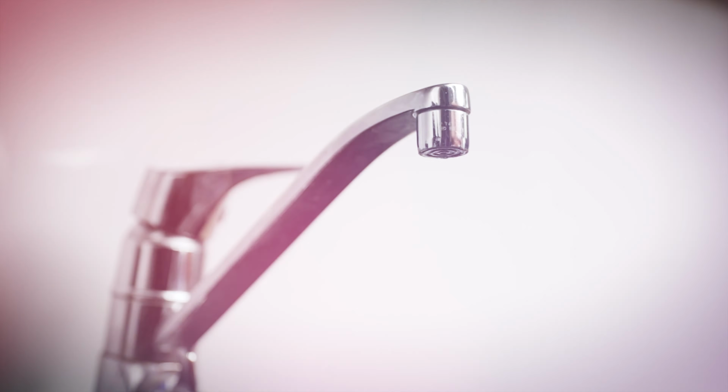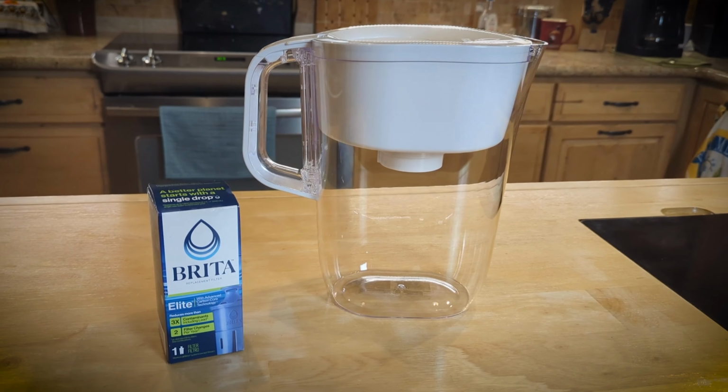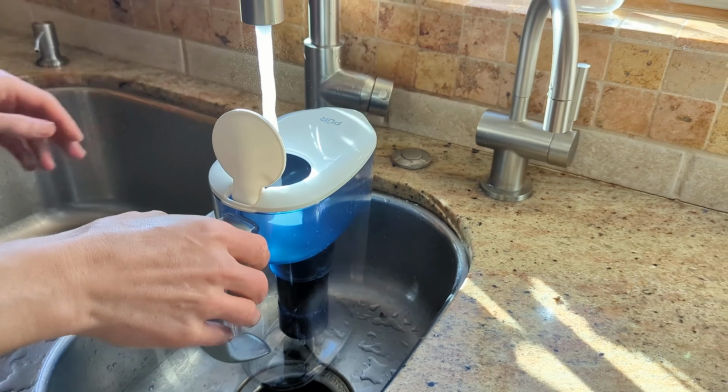It's simple, isn't it? When we find out our tap water might contain traces of dangerous contaminants, what do we do? Buy that popular water filter that everyone else uses, and voila, we're safe, right? Right? The reality is that water treatment isn't as simple as buying any old water filter pitcher and expecting it to remove every nasty impurity. Because when it comes to addressing the contaminants in your water, there is no one-size-fits-all solution.